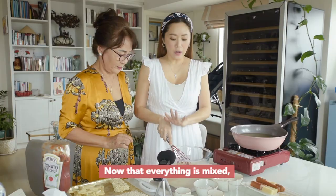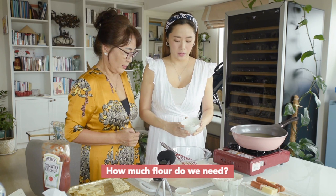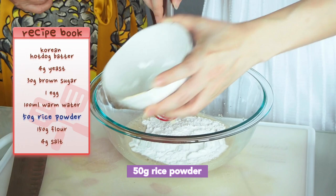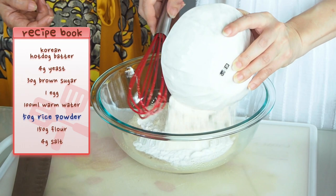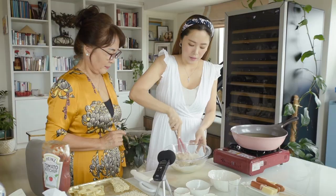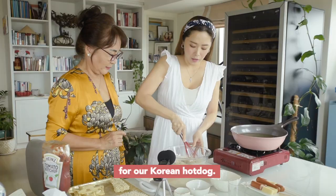So now that everything is mixed, dadagdagan natin siya ng rice powder. Rice powder. Ito na naman, 50 grams of rice powder. Okay. Next, flour, 150 grams. And salt, 4 grams. All right. Then mix natin ng mabuti. So, ito yung pinaka dough natin for our Korean hotdog.